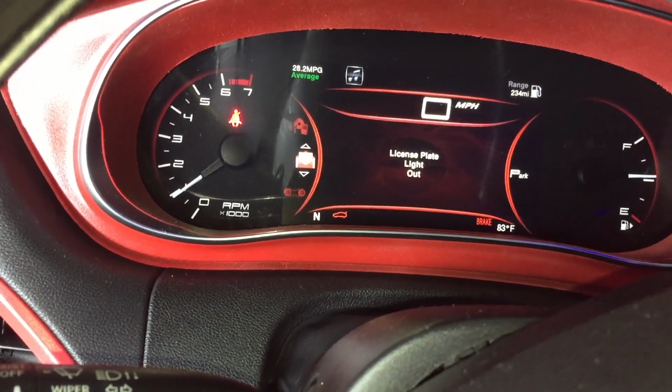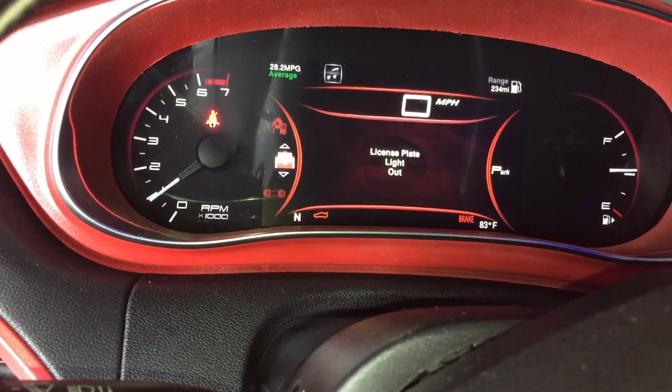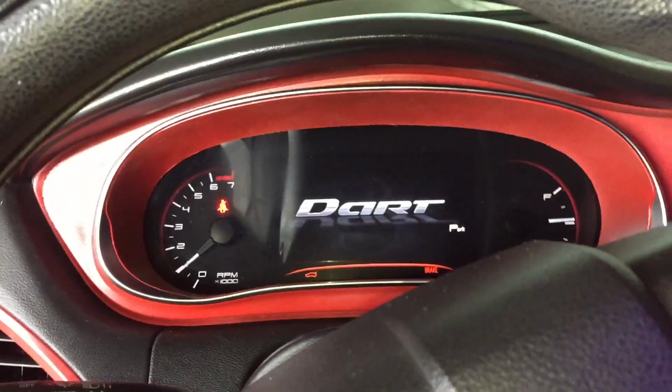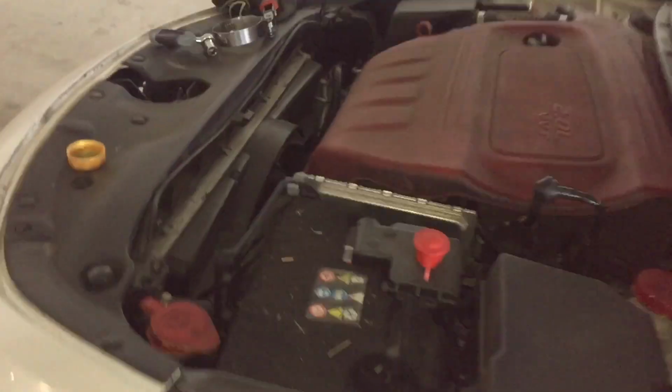Nope, no oil light. License plate light out, which is just its LED light back there. I don't know why Dodge made this vehicle that way. Normally, I let the engine run for about 5 minutes or so. That's what my dad taught me. Just let it run for a little bit. Don't just take off immediately. Let it run.